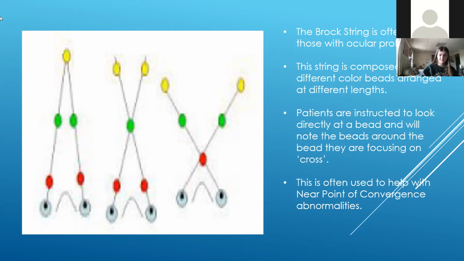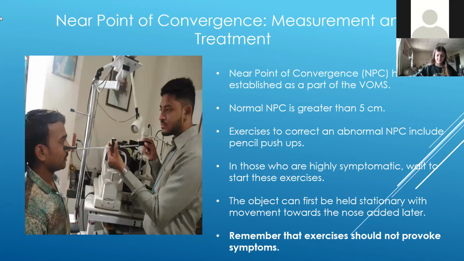So I'm essentially focusing on convergence at a far distance. So green beads should be double, red beads should be double. But if I choose to focus on the green bead, ultimately what we'll see is that the yellow bead will be doubled and the red bead will be doubled. And then if I were to focus on the red bead, it would be singular, with the green bead and the yellow bead doubled. We will actually work on this more in class, and we will further tease this out and explain it. Okay, guys.